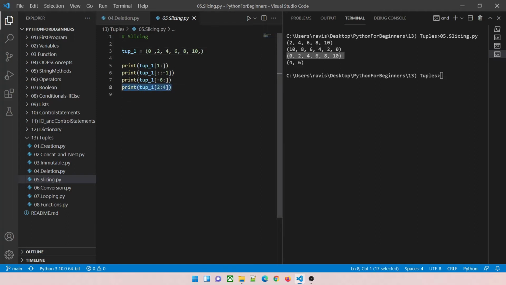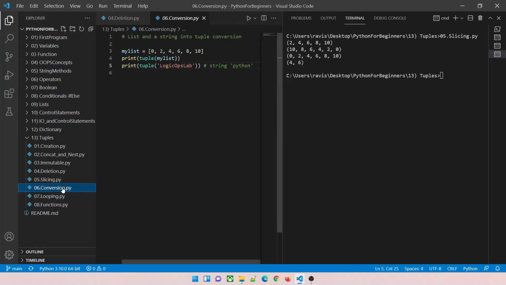Now pay attention to the fourth one because it is the most confusing one. A lot of questions come over here and a lot of people do not understand and make mistakes. When we say second index, we include the second index, but when we say fourth index, we do not include the fourth index, we include just the previous value. So which is the second index? 0, 1, 2. So it will take 4. And which is the third index, which is this, and which is the fourth index, this. So it will not take 8, it will take only 4 and 6. And that's printed over here. I hope this is clear to you. If there is anything that is not clear right now, you can just pause the video, try to understand, try to replicate the same program and then observe the results.